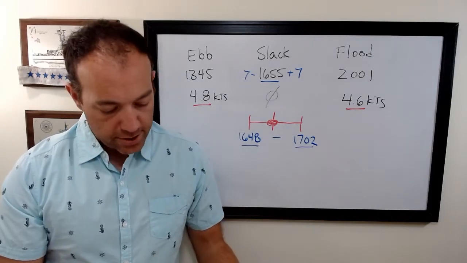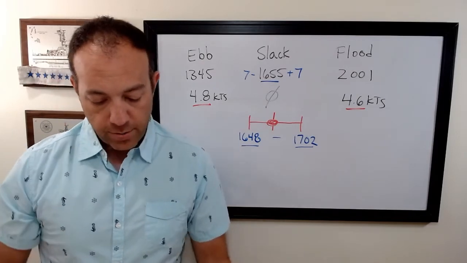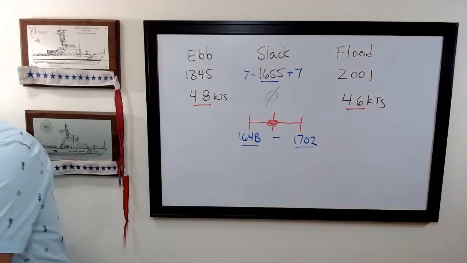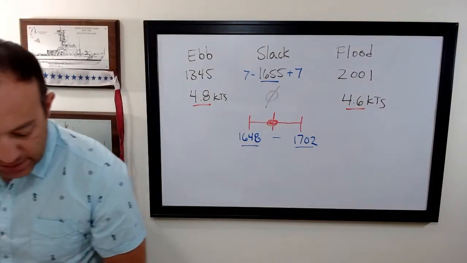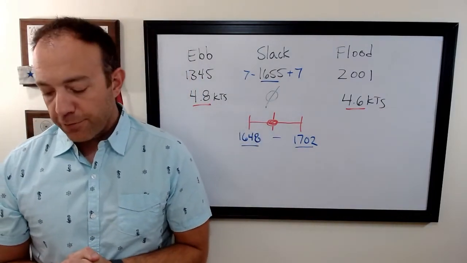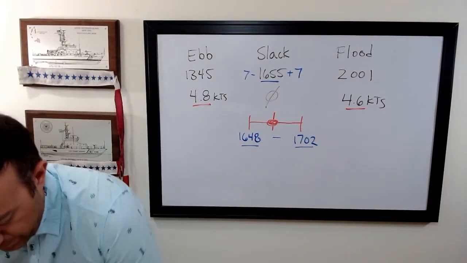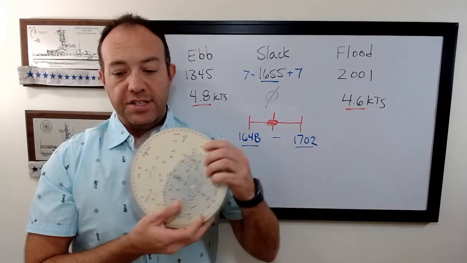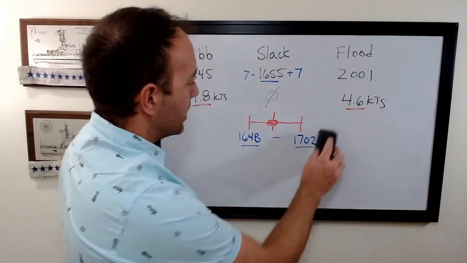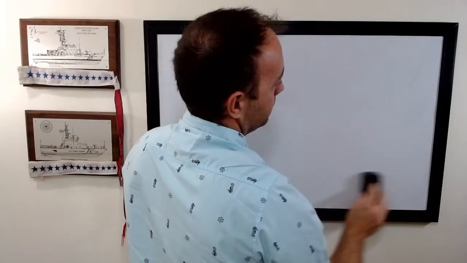All right, so our next one is going to be a star finder problem. If you remember back a few weeks ago, we talked about starfinder problems. And the deal with starfinder problems is that we need to get the LHA of Aries if we want to use it. And here's a starfinder. It's the white plate with the clear plates all over it. We've got to figure all that stuff out. But let's set up our problem, talk a little bit of theory, and then we'll solve it there.